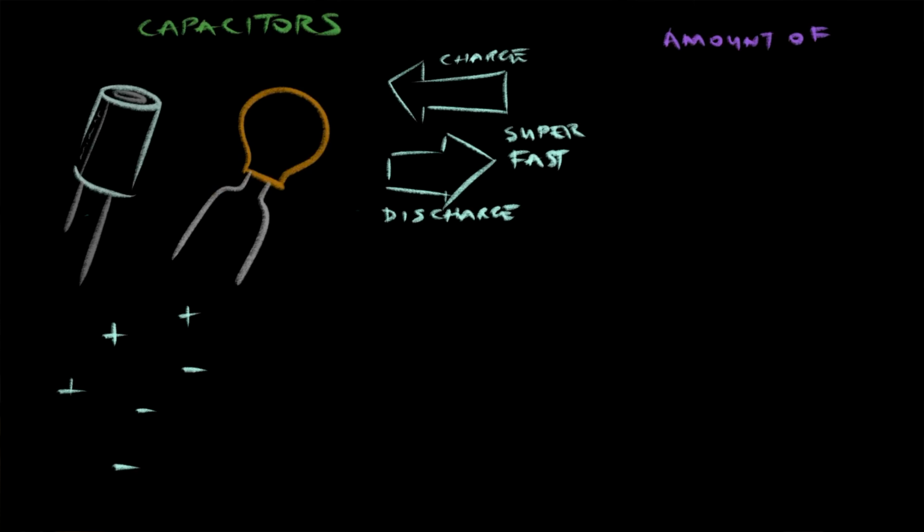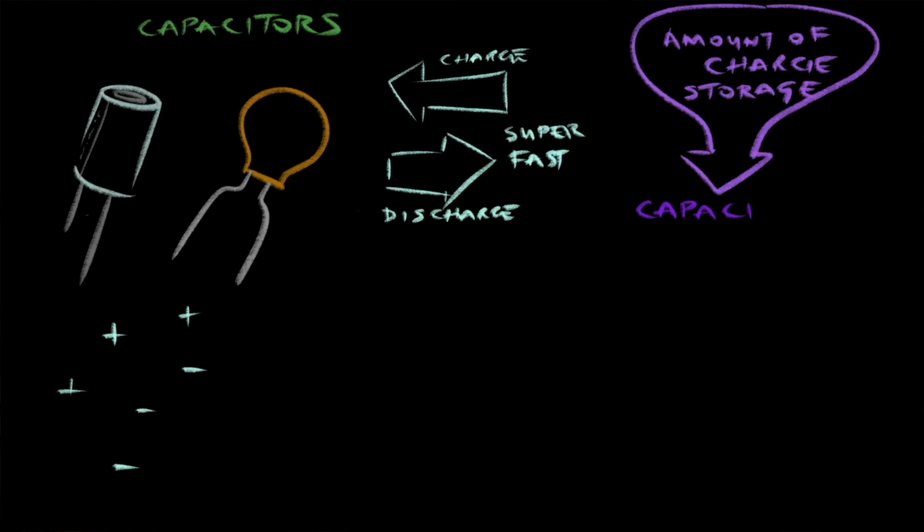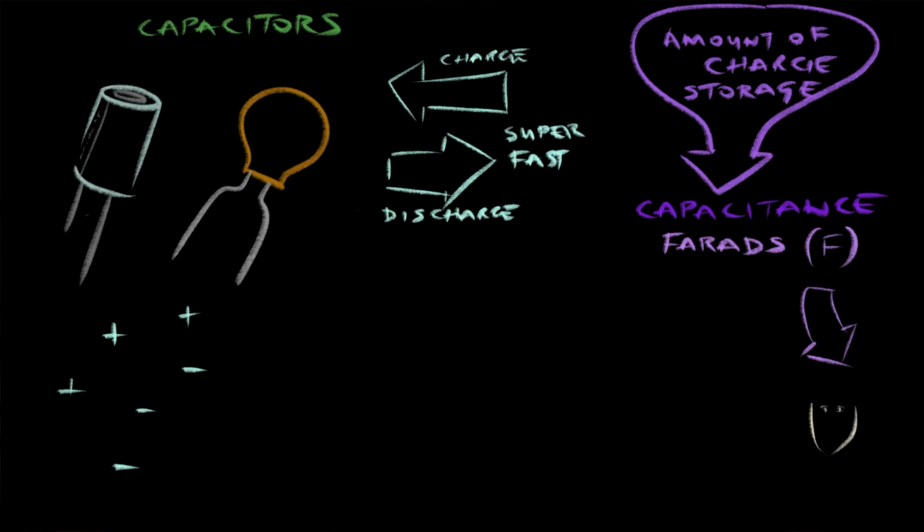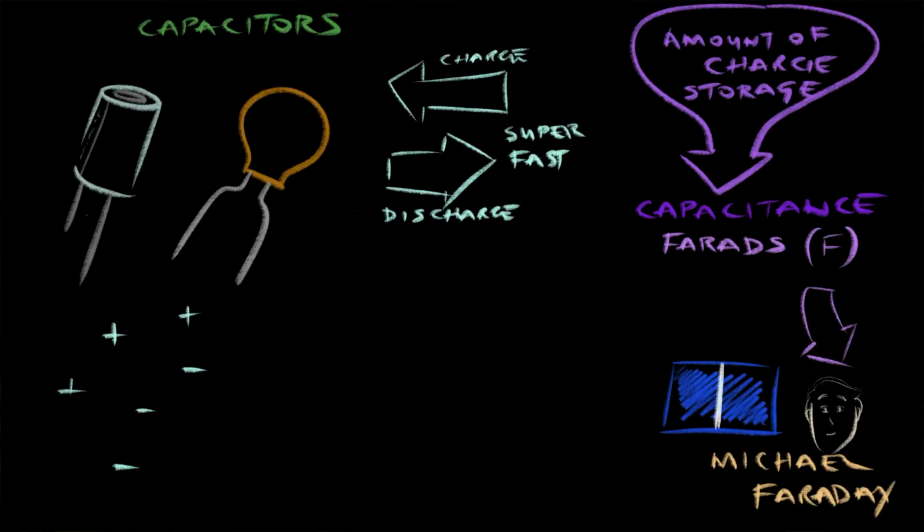How much electric charge can be stored in a capacitor is called capacitance, which is not that difficult to remember. Capacitor, capacitance. Just like the basic unit of measurement of length is meters, the basic unit of measurement for capacitance is farads. It was so named after Michael Faraday, who was an English scientist who did a lot of research on electromagnetism, which is basically the same technology used by the capacitor to store its charge.